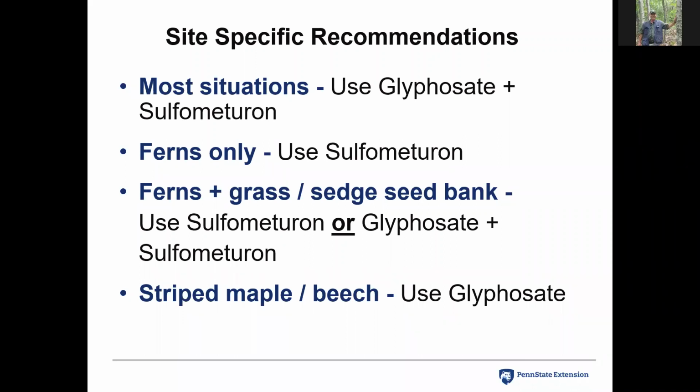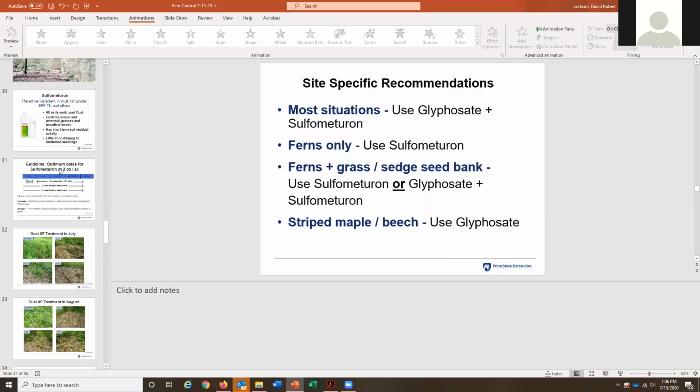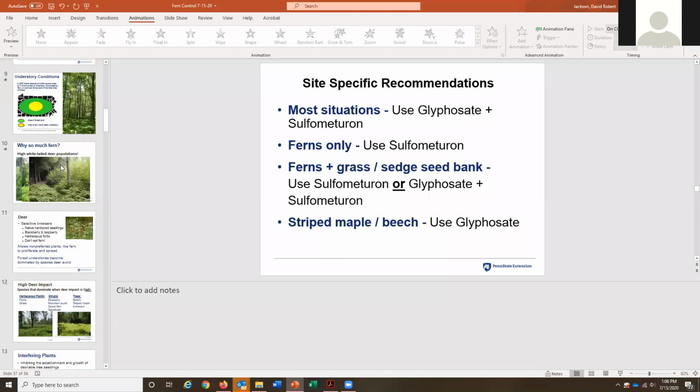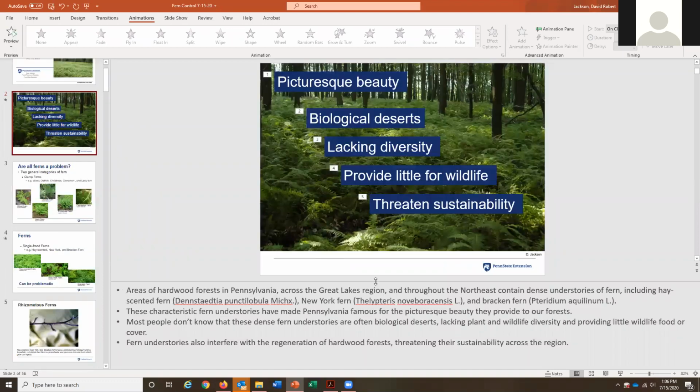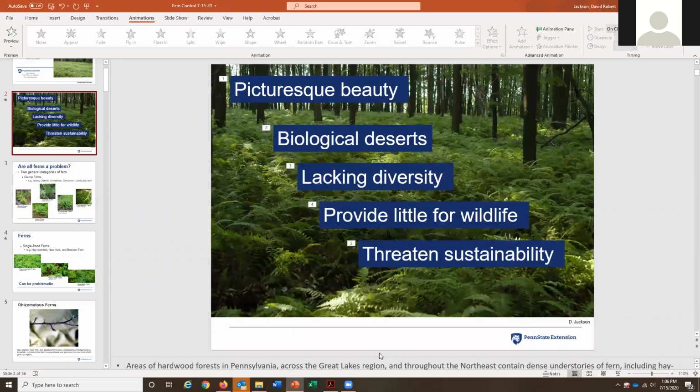Is it safe to assume that where you have these heavy fern and grass covers that result from high deer impacts, you typically do not have very many wildflowers, trilliums, and whatever? It's pretty typical, Pete, in my experience, that if I have that kind of dense fern understory, there's almost nothing else there. Most of those places, as I alluded to in my opening slide, are just biological deserts. They just don't have that plant diversity. Right. That's what you're dealing with. It looks nice, but you don't have wildlife habitat.